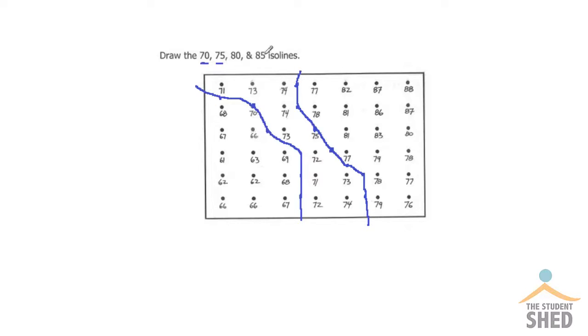We'll try one more and look for the 85 ISO line. Let's first look and see if there is an 85. I don't see an 85, but we can look for a point where 85 would lie, which would be between 83 and 86. We could have also started here between 81 and 86, and also between 82 and 87. And 85, would it lie between 83 and 80? No it wouldn't. Okay, so we can connect those dots so far. 85 would lie between 80 and 87, so we can connect the dot there as well. And that's about it, we'll have to leave the map and that's how we draw in the 85 ISO line.